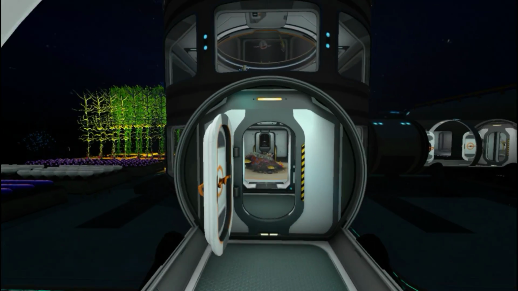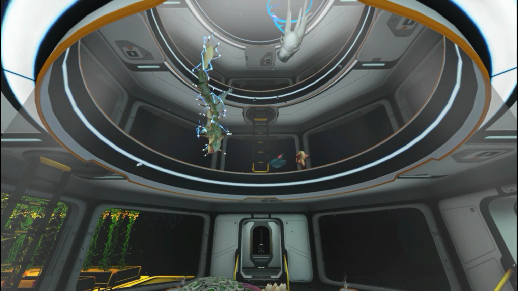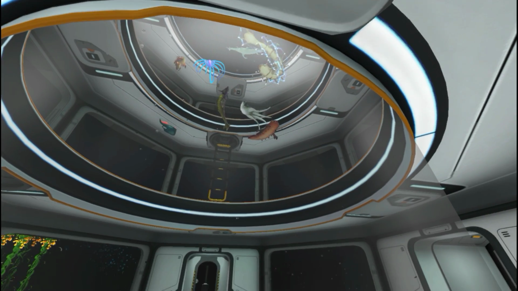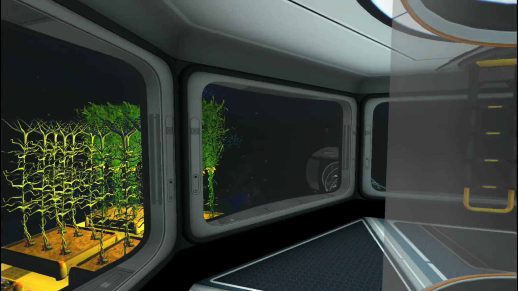So the next section we come to is the aquarium. So we have several species in here. We've got amp-eels, we've got stalkers, we've got bone sharks, crash fish, spadefish, sand sharks, jelly rays, and my personal favorite, the cuttlefish.